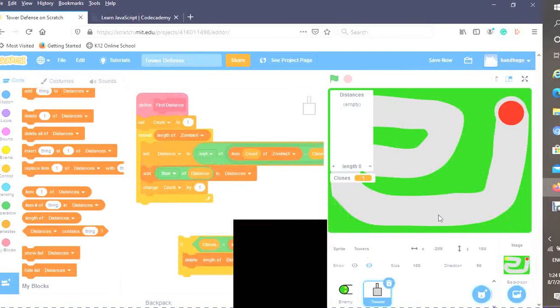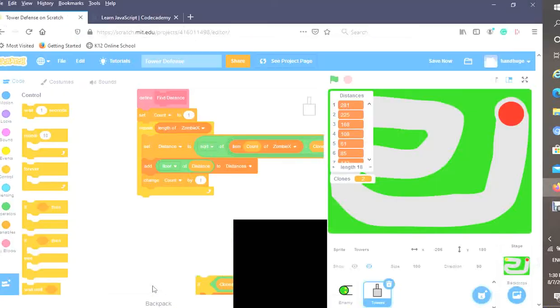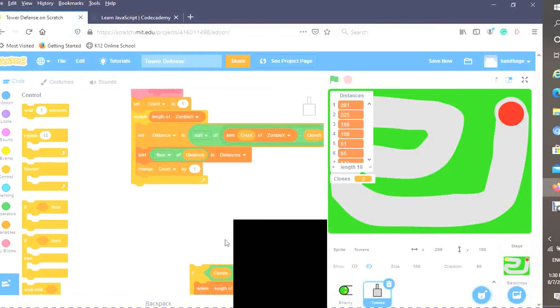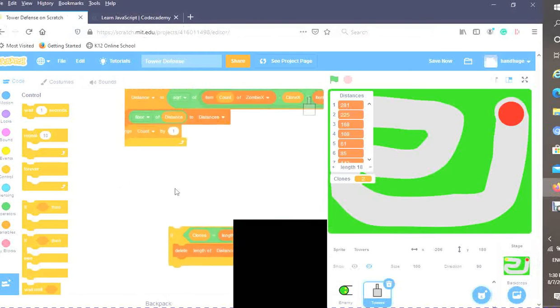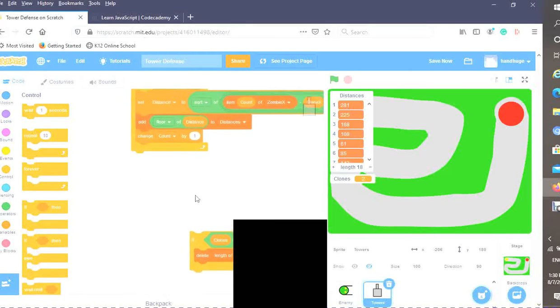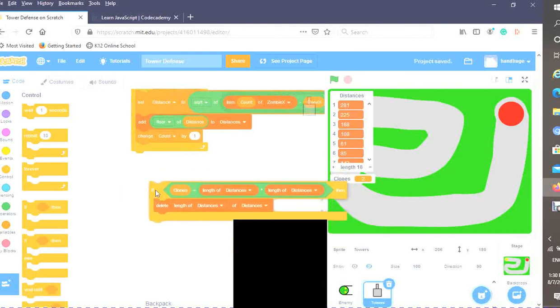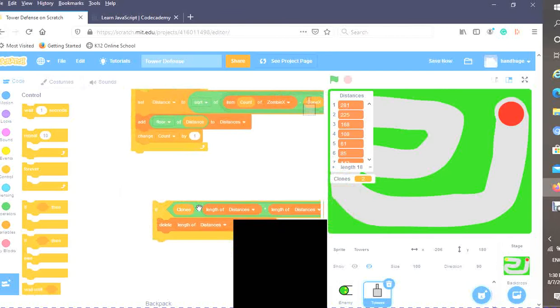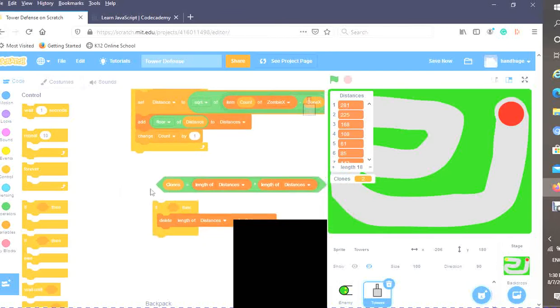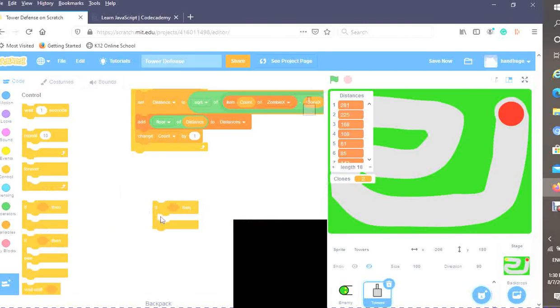Hold on. I am going to figure out this problem real quick. Okay, so I believe that I have figured out the problem. Actually, I don't think I figured out the problem, but I think I figured out a solution. So what I'm going to do is take this out and take this out.